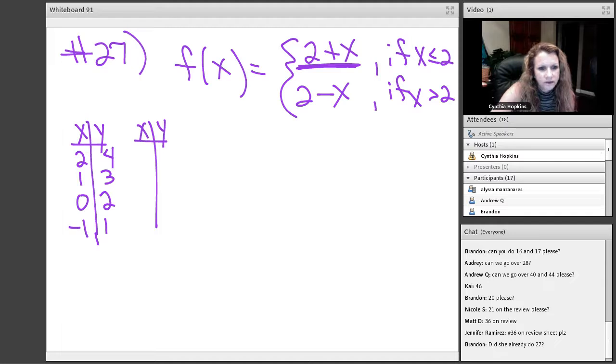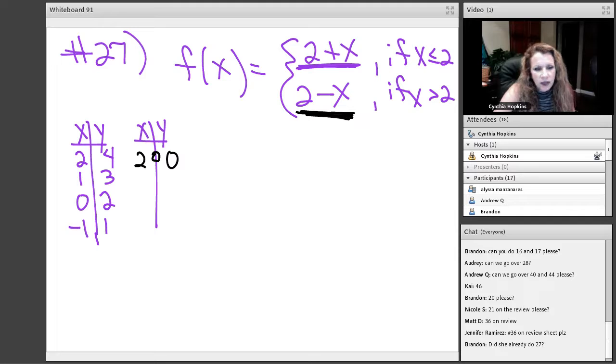Okay, for my second one, let's switch colors, even though that's so pretty. I'm going to pick some x's that are 2 or greater. Now, because that says x is greater than 2, some people want to skip to 3. You cannot do that. You have to start with 2, but watch what I'm going to do. I'm going to put an open circle right there on my XY table so I don't forget to put an open circle at 2, 0. So I plug in the 2 right here where I have it underlined in black at my 2 minus x.